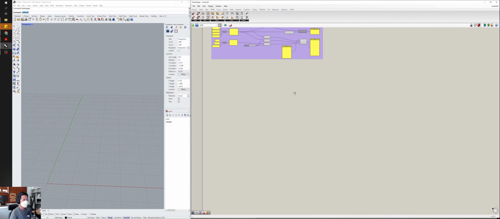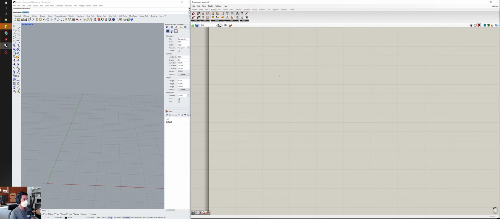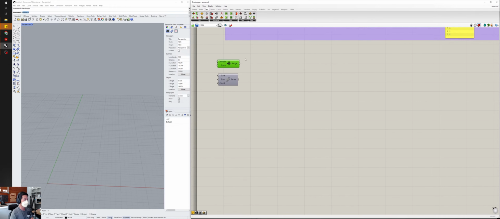Okay, so in this next example, we will look at, well, let's compare the difference between, for instance, these two, the series and the range component. Now, we've used the series component just recently, right? I think last week, we were looking at it as a way to generate a set of data. So I think one of the things about this area here is they're all really about generating a set of data.